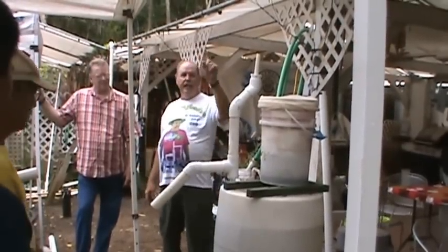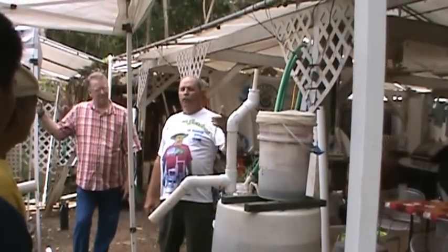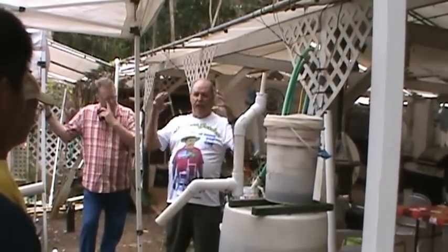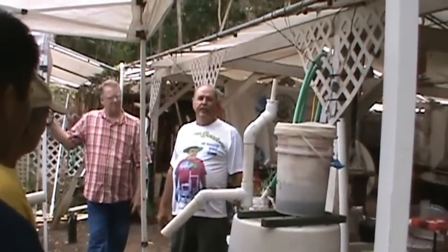And so on the garden out there, we make 50 gallons of worm tea every day. And then on the weekend, we put EM in there. And the EM eats up all the biofilm that gets built up in it. It just naturally digests it all. And then we throw that into it.